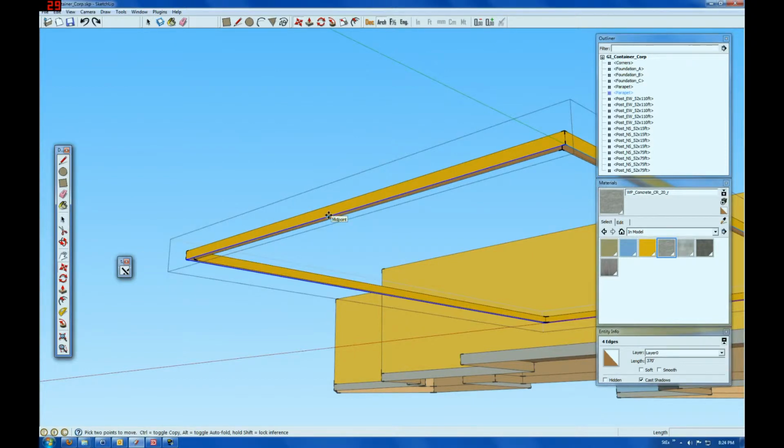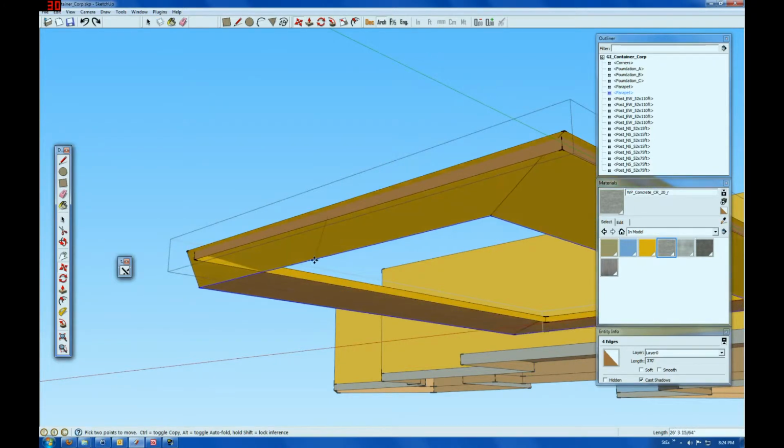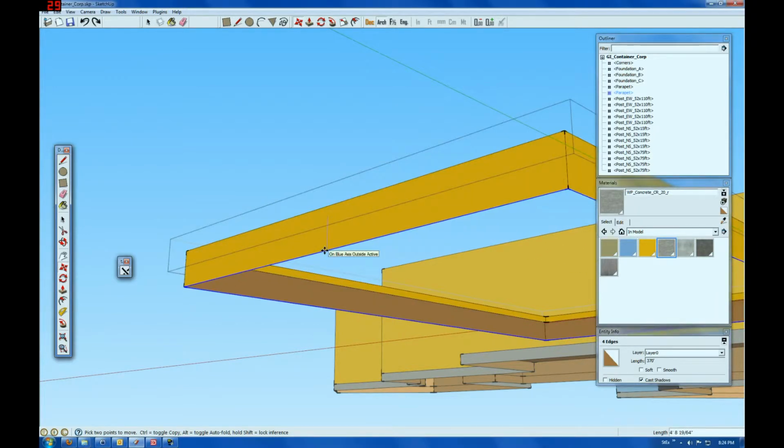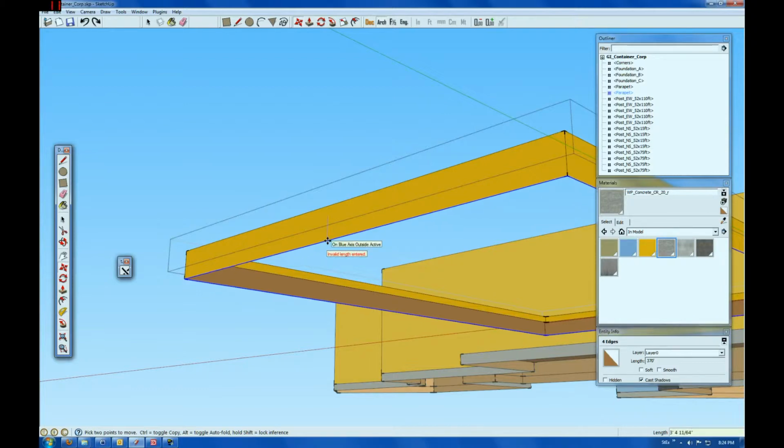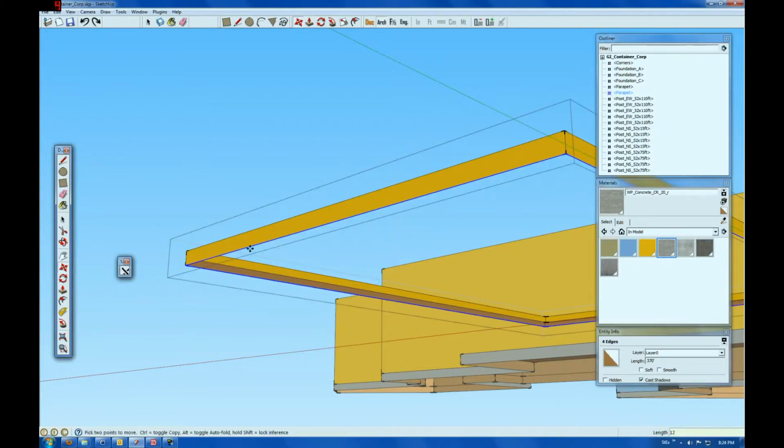There it is, it even tells me a midpoint. I'm going to drag this straight down on the blue axis, and type in the number 12. I want to drag it down 12 inches. Hit enter. Whoops. Let's try that again. 12, enter, there we go.